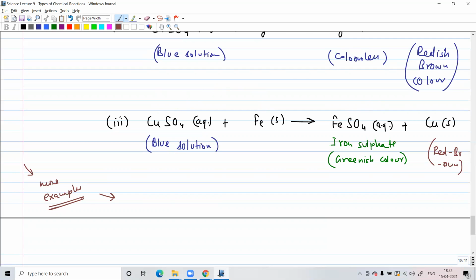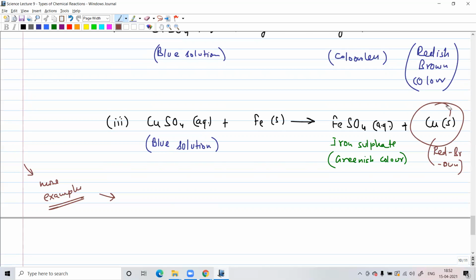Sir, if we use a less reactive metal here, then it will not change the place? It will not change. Copper is less reactive, so it will not leave the sulfate. The bond between copper and sulfate will not be broken. Nothing will happen. Only because iron is more reactive, it goes and snatches the sulfate from there. Think of it like something more powerful, more reactive, that takes the sulfate and leaves that copper guy alone.